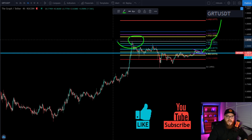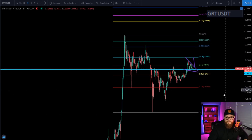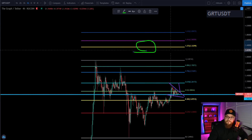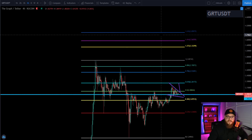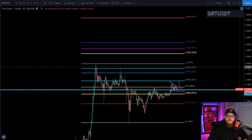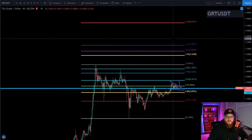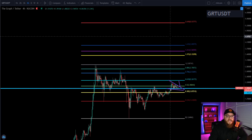We'll be taking out the previous high and moving up. After breaking all-time highs, we'll be moving up to the golden mean ratio — the 0.618 extension on the Fibonacci — at $3.33. Break $3.33, then $3.56, then the 1.618 at $3.89, and after that I'm looking at the 2.618 extension which is $5.50. It's not if that happens, it's when. I strongly believe we'll be hitting $5 GRT within the next few weeks — it's extremely bullish, lots of gains to be made. My name is Leland — remember, it's all about the TA. I'll catch you guys in the next one.